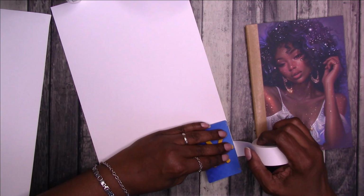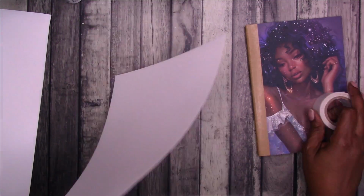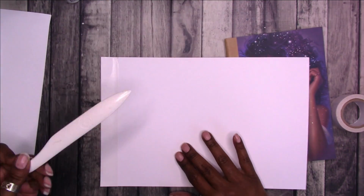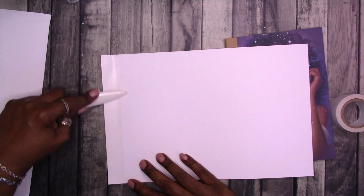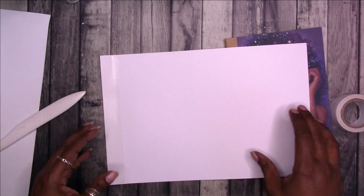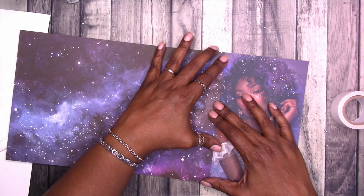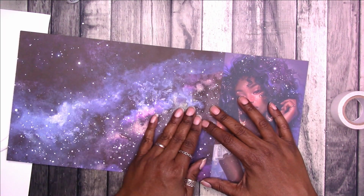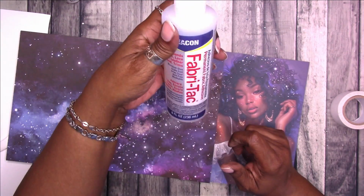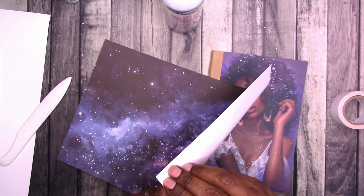Just going to use my card to cut it. I don't know what glue I'm going to use to adhere it. I don't really want to use the double-sided tape for the whole thing. I think I'll use a combination of double-sided tape and Fabri-Tac because I know it works and it won't warp the paper. Let's just go for it.